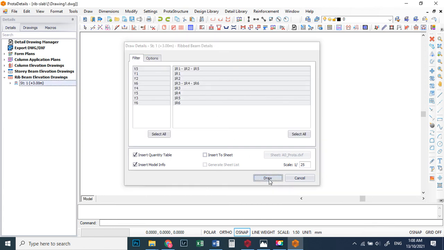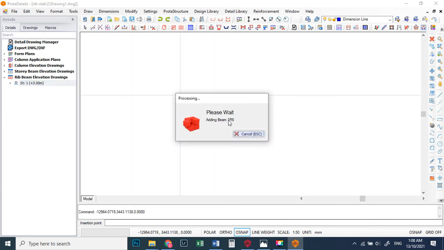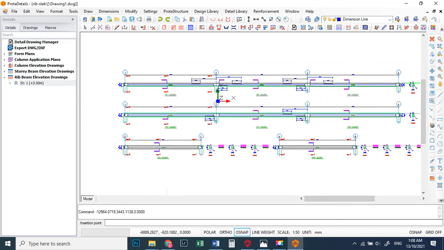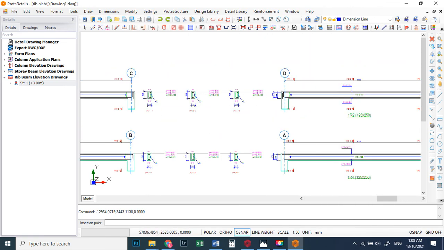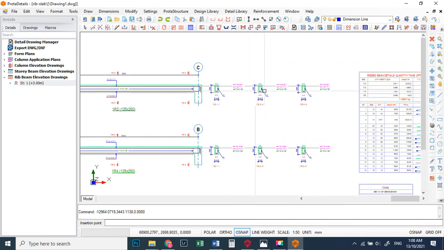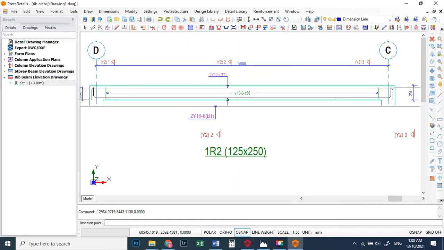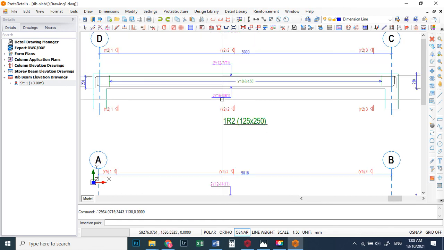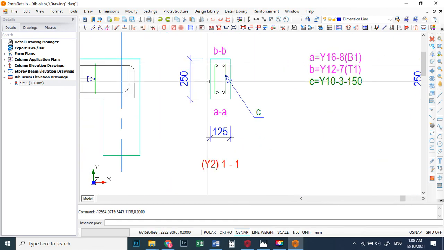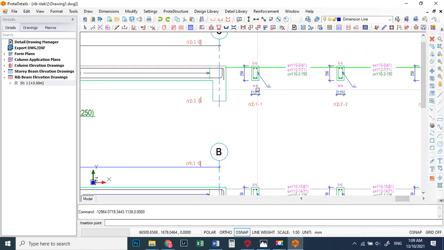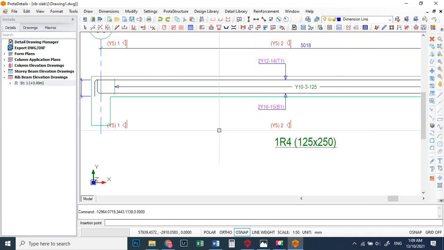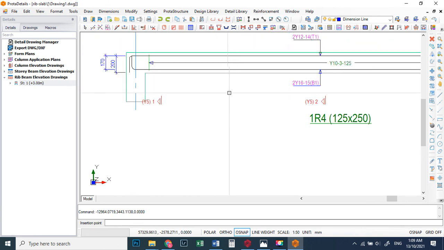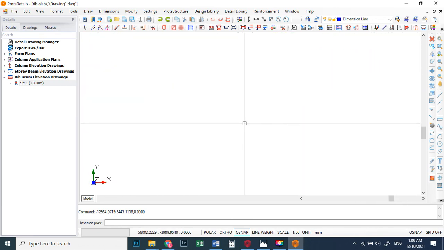We say draw, we click. So it produces your work for you. So you see it, this distance now, this is the reinforcement it will be needing. This is your work. So we will stop here.